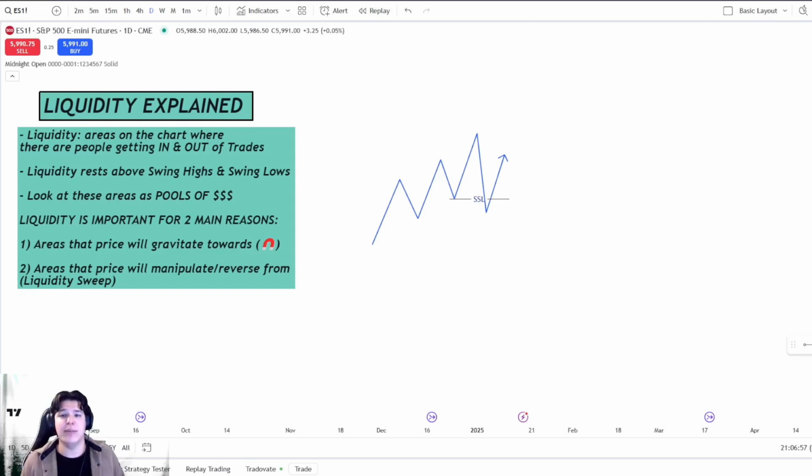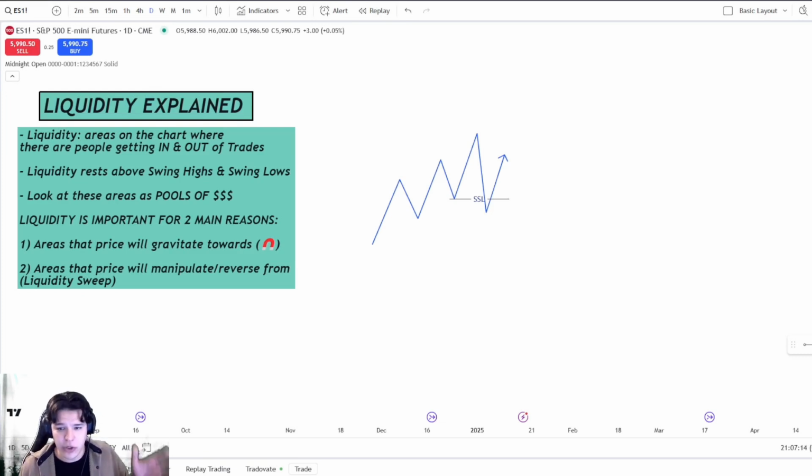If we were consistently putting in lower highs and lower lows, and we continue to respect lower highs with a subsequent lower high being printed, the most probable area that price is going to move to next is going to be the next subsequent lower low. And if it's able to take it out, we have a continuation.